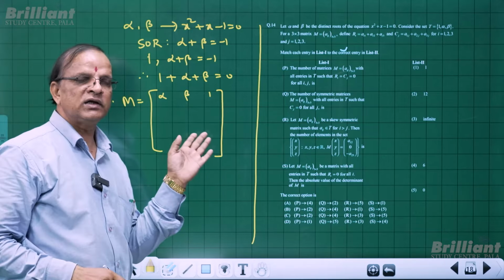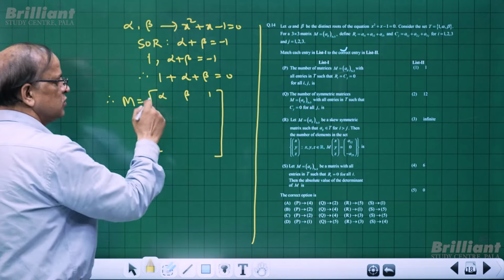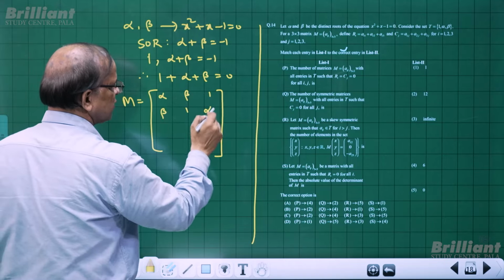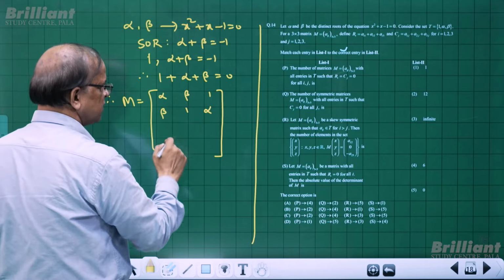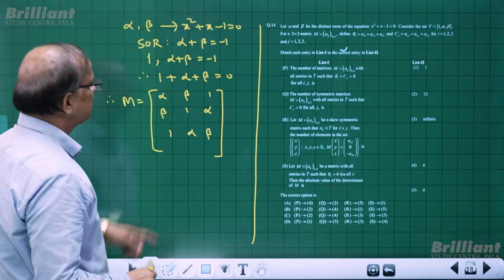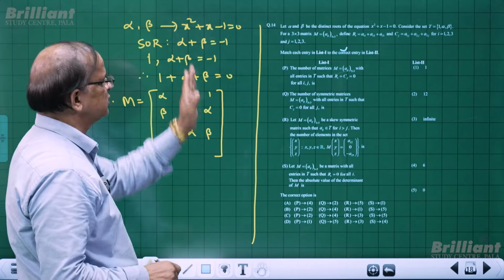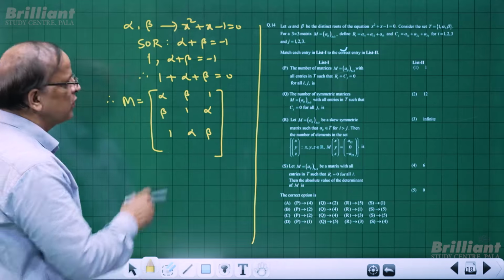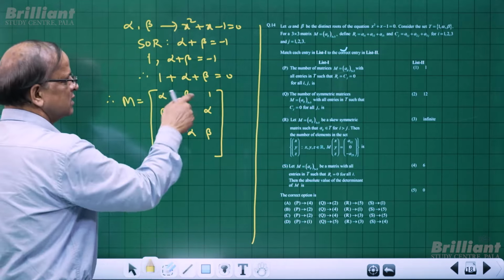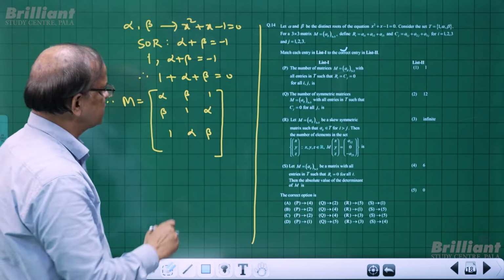Now, it is like a cyclic matrix, ABC, BCA, CAB. We did many questions like that. So, ABC, then BCA, 1 alpha beta. See, this row sum is 0, this sum is 0, and so on for every row and column. Now, how many ways can we permute? These 3 rows we can interchange in 3 factorial ways.